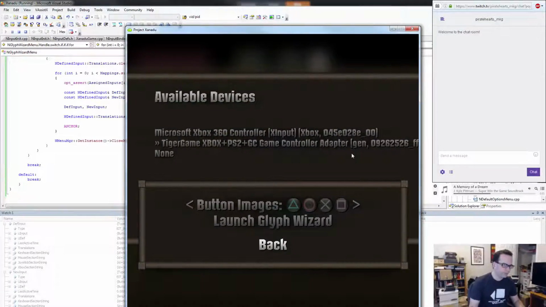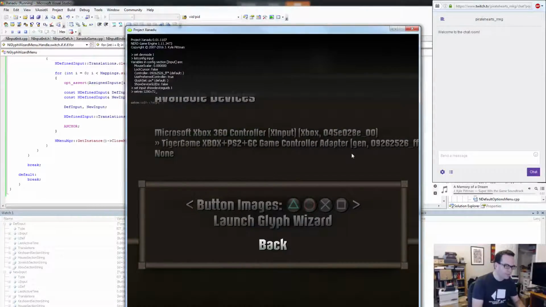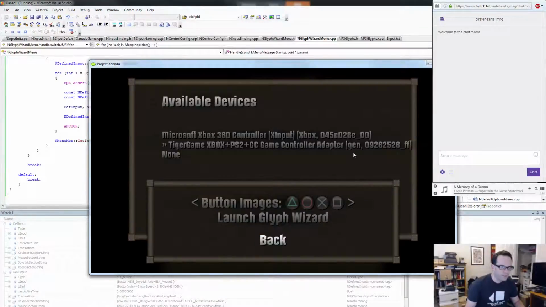Alright, I'll change the resolution so it's a little bit easier to read. So these device GUIDs here, the first 4 characters I believe is the vendor ID, the second 4 characters is the product ID, and the characters after the underscore is a flag that I'm appending on my own that indicates whether it's an X input device, and if it is, what index X input device it is. So for instance, this is the first X input device.